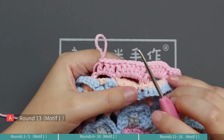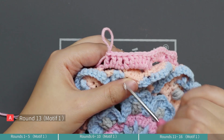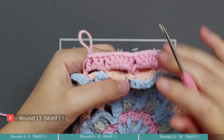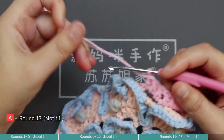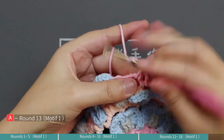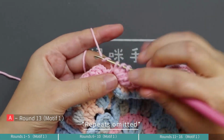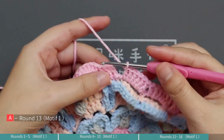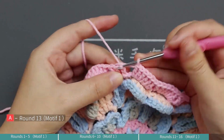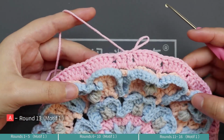For this round, you will be working 3 double crochets in the chain space from the 3 beginning chains, and in the chain space from the 5 chains. Work 6 double crochets correspondingly. Follow this method to complete this round. Finally, end with a slip stitch in the starting standing stitch. This completes round 13.